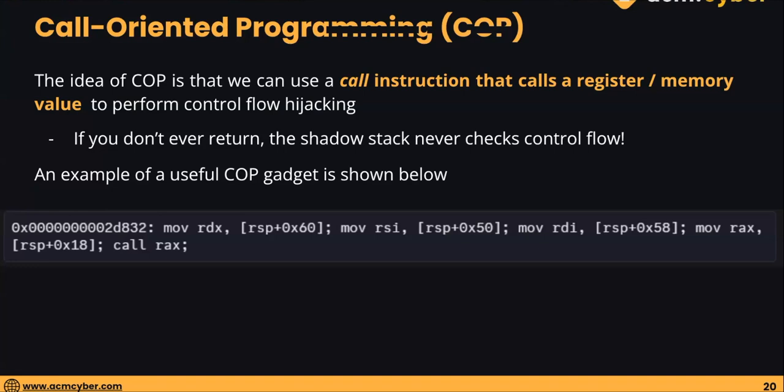This is call-oriented programming, and the gadget you see at the top over there is a very good gadget, because it moves a lot of things from the stack into RDI, RSI, and RDX, which are the first three arguments of a syscall or function. It also moves RAX from the stack. So using this gadget is actually very strong. If you have control, you can put all these things on the stack and use that to call the function that you want.